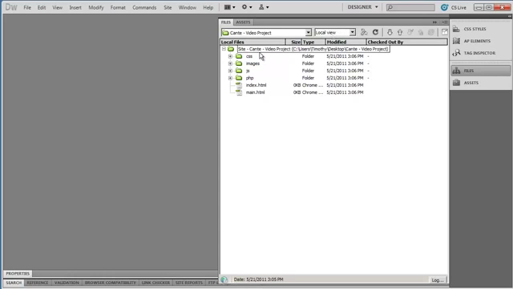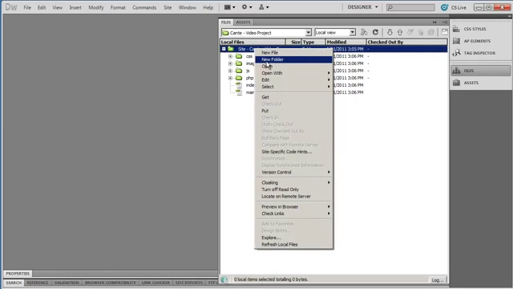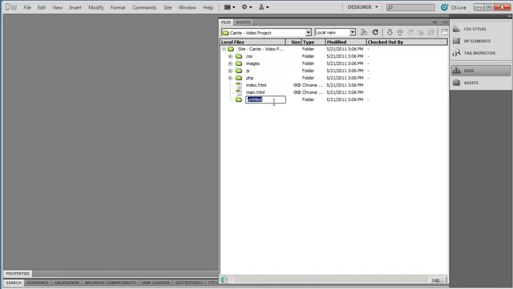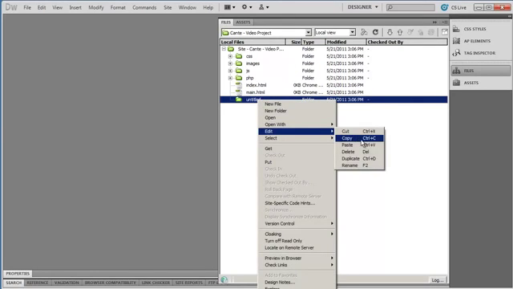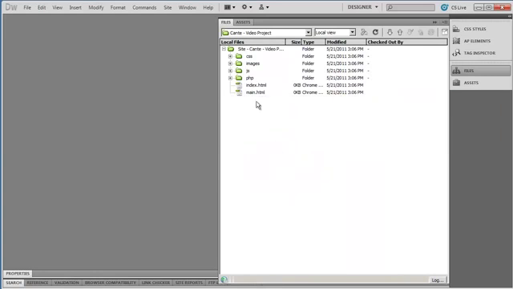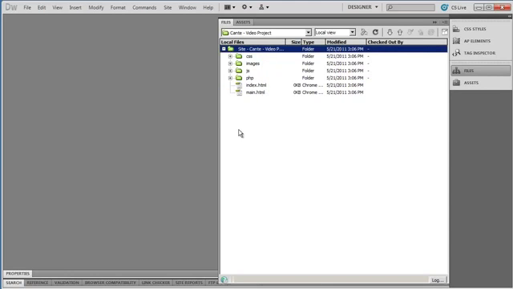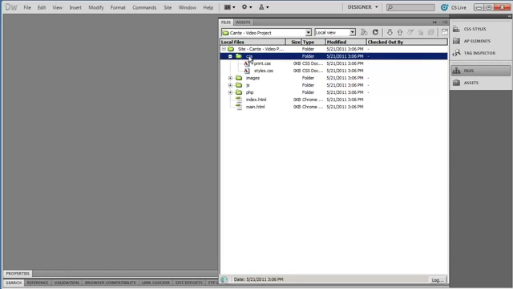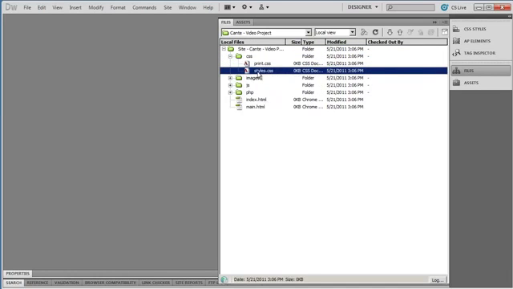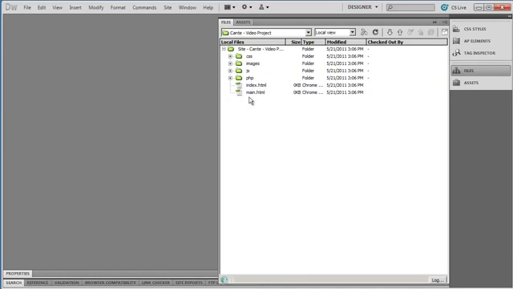And again, if you don't have the framework, you can simply create these folders by right-clicking and selecting New Folder. You'll see I get a new folder there. I could give it a name. I'm going to delete that because I don't need it. And the same thing with these files that are here, these HTML files. You can create those by right-clicking and selecting New File. So now we're ready to go, and we also have in the CSS folder a print and an empty style sheet here as well. We'll get to that a little bit later.